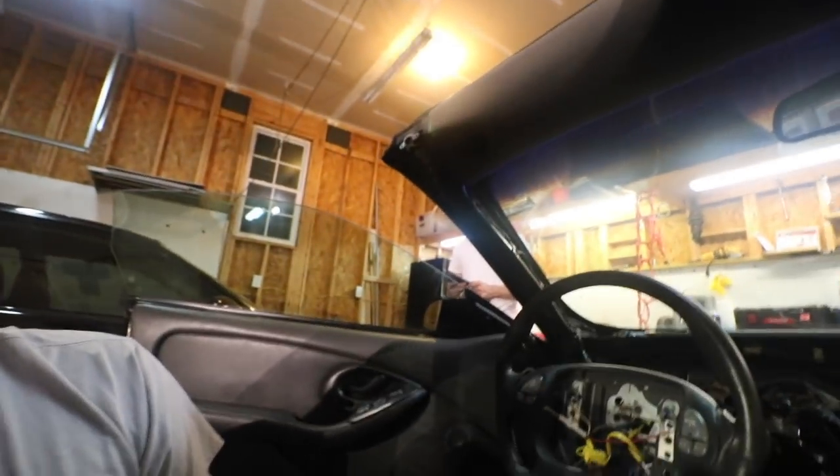I'm only giving myself 40 minutes to work on this because I have to go and edit this video before I go to sleep tonight. If I can get the bulk of the AC out and some of that wiring, I also have to take the brake master cylinder off and that wiring out because I'm stripping every single wire out of this car. If I can at least get the AC stuff out in 40 minutes, I'll be pretty happy. Now, I have zero idea of where to set my expectations, so I'm hoping that 40 minutes is enough. But Wes, what do you think? I got faith. Let's see how far we can get.